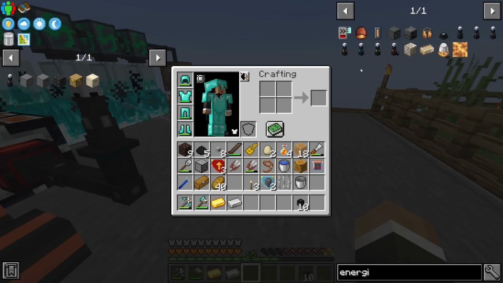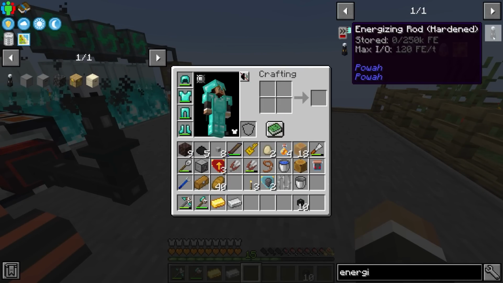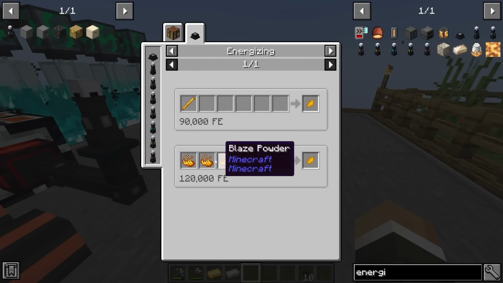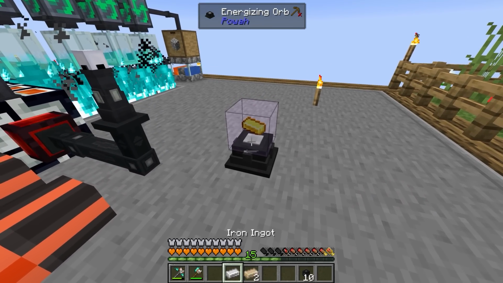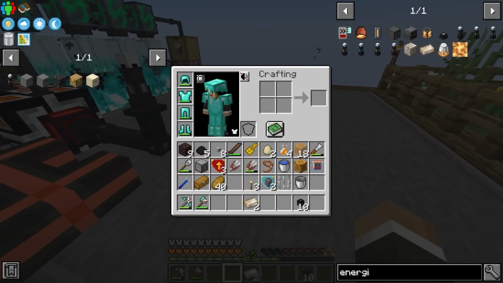And so we can probably move up after the hardened. This can do 120 RF per tick. Blazing is the next one here. These require blazing crystals, and these are made with blaze rod or blaze powder. We do have a ton of blaze rods, so I think we can probably, straight away here, move up to the blazing energizing rod. That can do 300 redstone flux per tick.